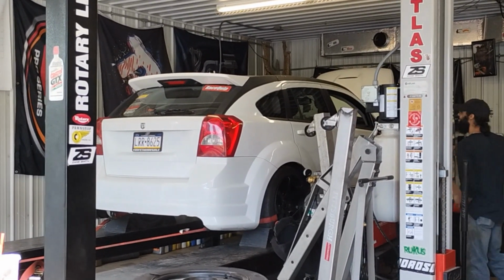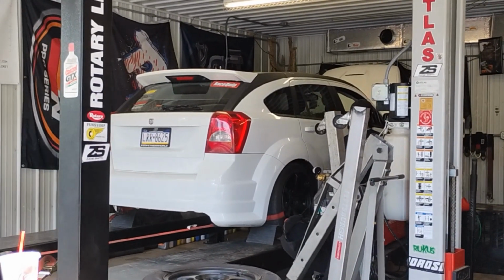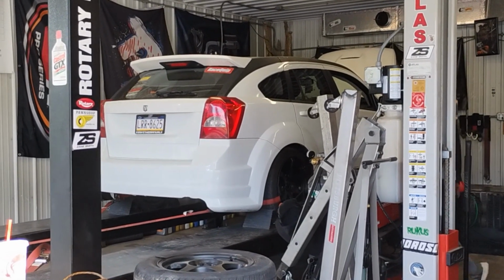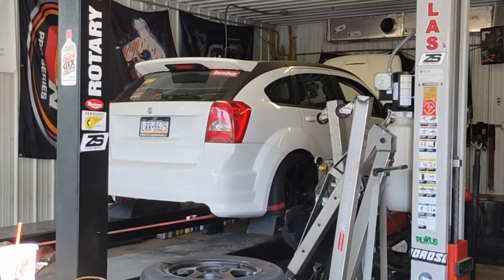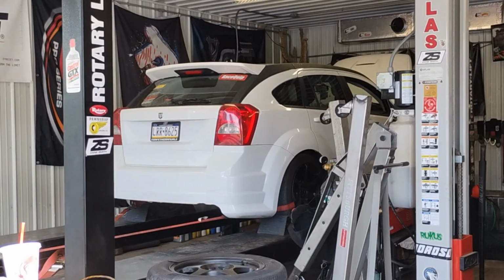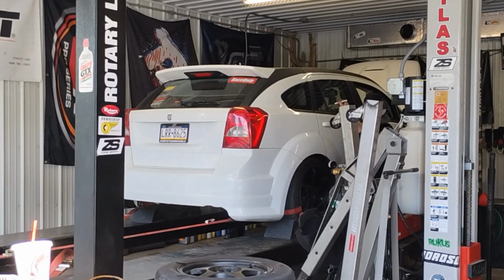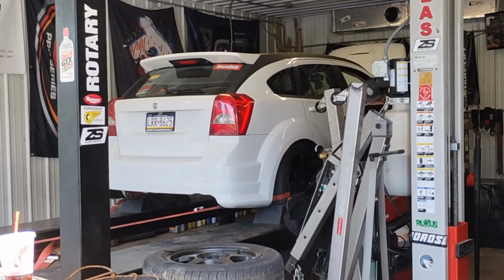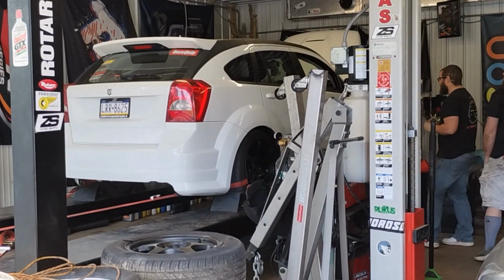And this car on the dyno before the BWS, with all the other mods, it made 298 wheel. So leave down in the comments below what you think it's going to make. Pump gas, not on the 85, 3-inch exhaust, side dump, so it's going to be loud, and pretty much just a bolt-on car with BWS and a street tune by Mario. Hopefully it cracks 330, 340 wheel.